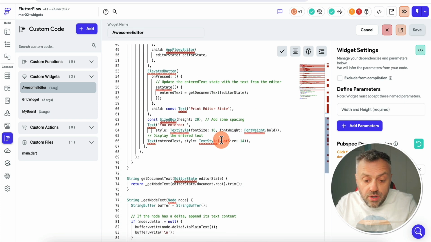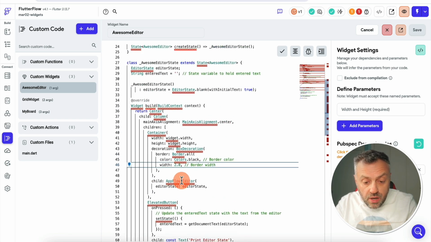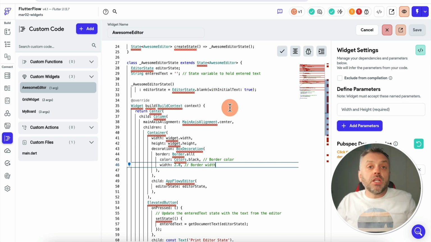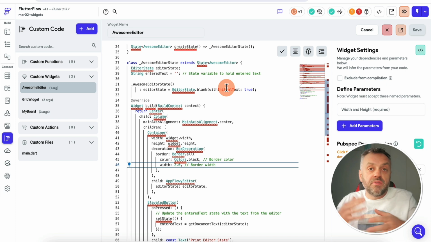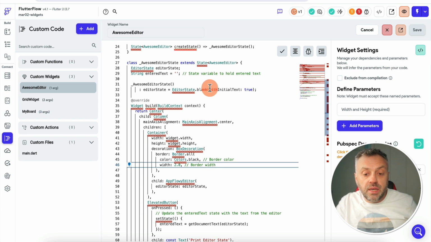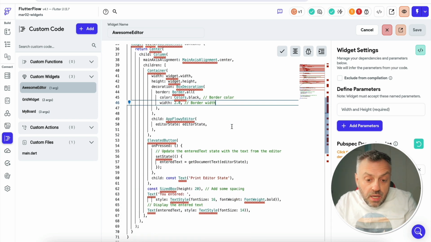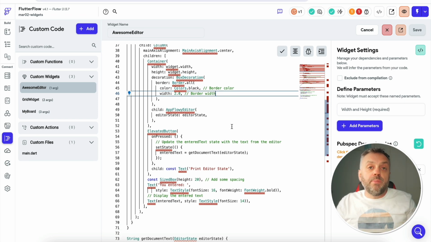So all we're doing is we are displaying this Flowy editor. I'm using this editor state, and this editor state is blank, right? You can initialize your app. You can initialize this editor state with text and different things. So if you're loading from a database, you're loading from app state, you can initialize it. But here I'm initializing it as blank with nothing, right? And that's all we have. And we also have a button. The user presses a button and we just output the text.